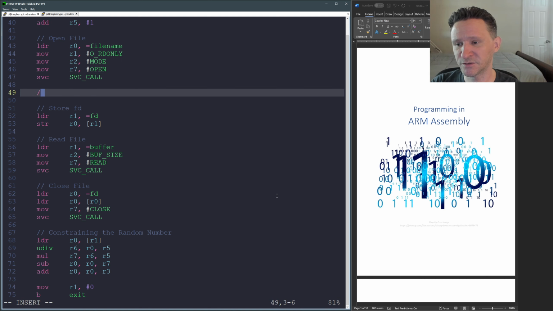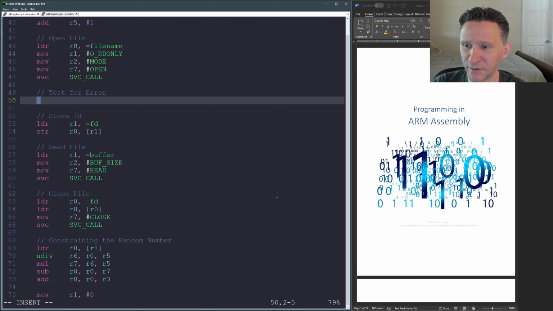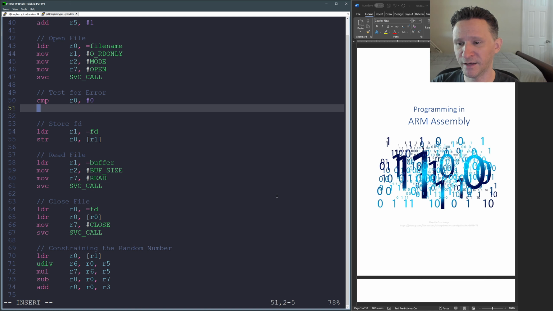So let's say test for error. And I believe, from what I read, the way this works is that when you try to open a file, if there's a problem doing that, register 0 will get updated with a negative number. So after trying to open the file, we will compare register 0 with the immediate value 0, and we will move, if less than, into register 1.